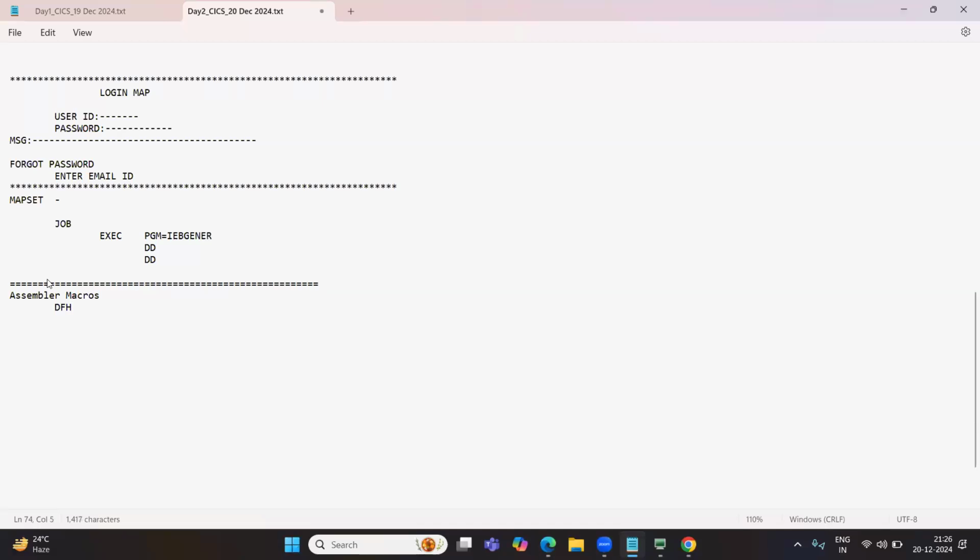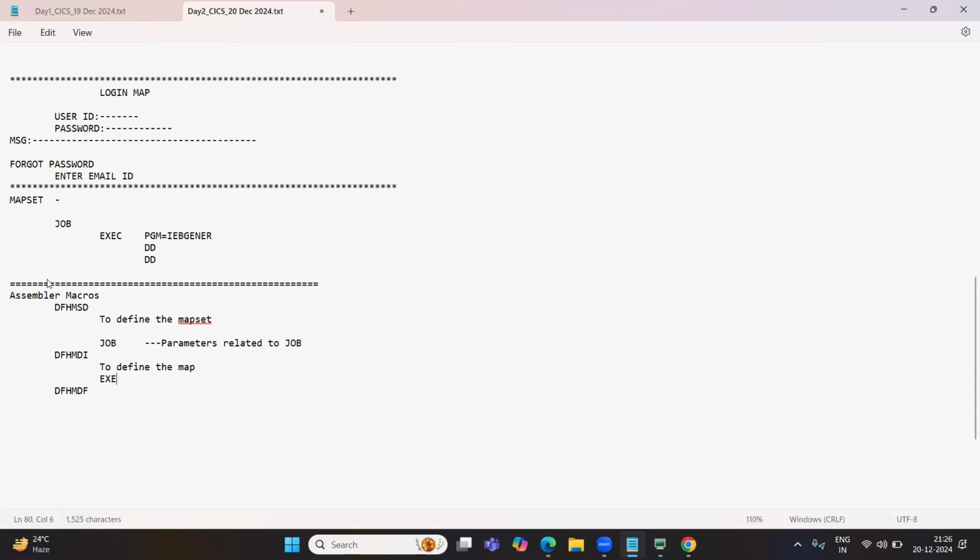DFHMSD, DFHMDI, DFHMDF. These are the macros we use. To define the map set, it is like a job, where there will be parameters related to the job. Next, to define the map, we use DFHMDI.